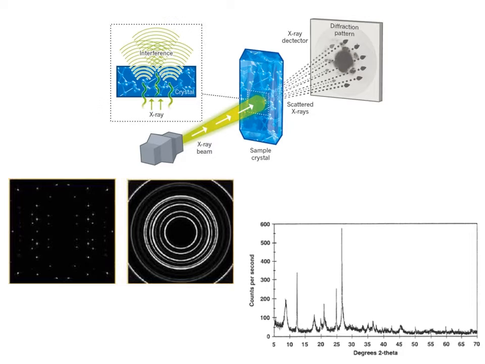Sometimes you get a circle, and that gives you more of a visualization of how the atoms are stacked for that compound. And you can interpret this data very easily using Bragg's law, 2 theta versus intensity, which will give you peaks. These peaks represent planes within that compound. You can have, for example, 100 to 11 planes depending on the peak.